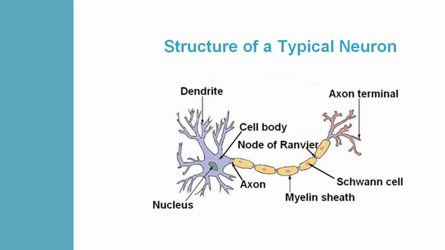So this is the structure of a neuron. In this structure, there are the dendrites, which receive the signals from other neurons, and then the dendrites send the signal to the cell body, and the cell body processes this signal and sends it to the axon. This axon is the wire-like structure which receives the signal from the cell body, and it decides if the signal will be sent to the axon terminal on this side or not.